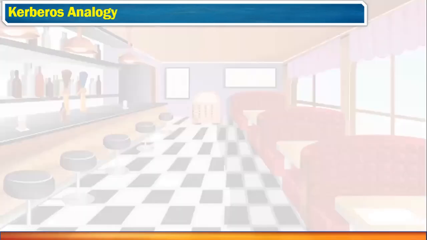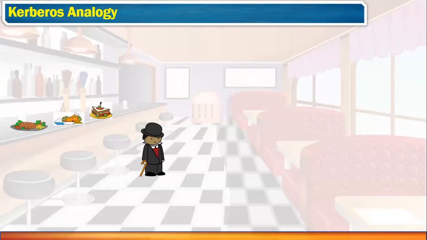Okay, let's try to understand it with an analogy here, right? I'm just setting up a few things here so that you can understand what is actually happening in the background. So for example, you are already a permanent member of a restaurant, and you go there often for food related services, just as you can see here, right? But there is a process which needs to be followed.